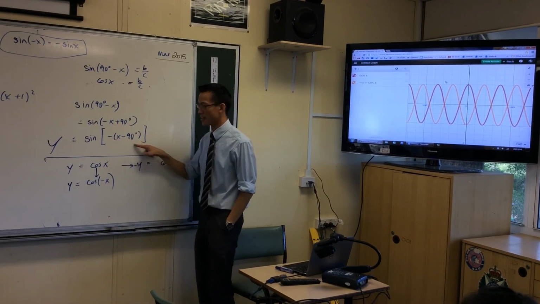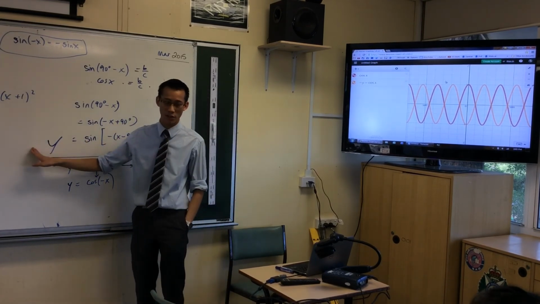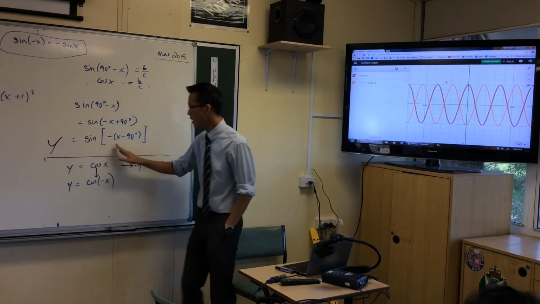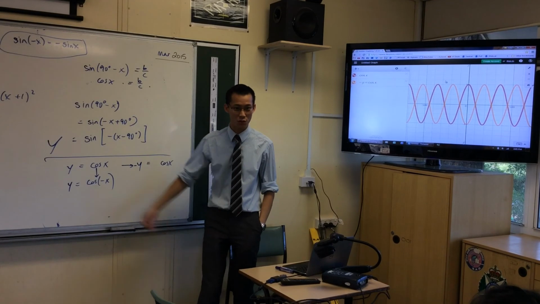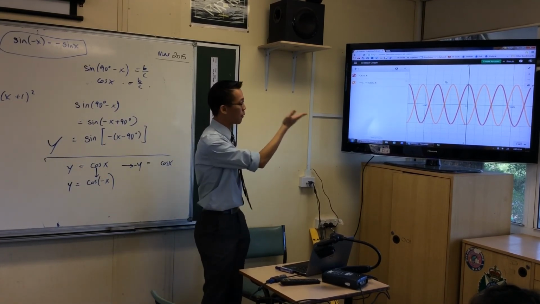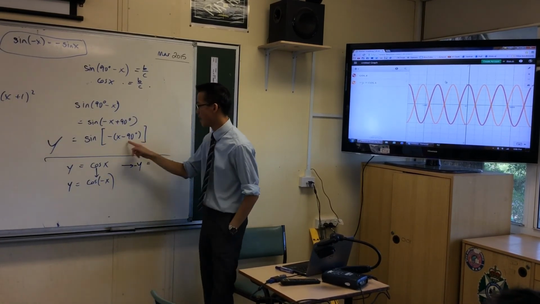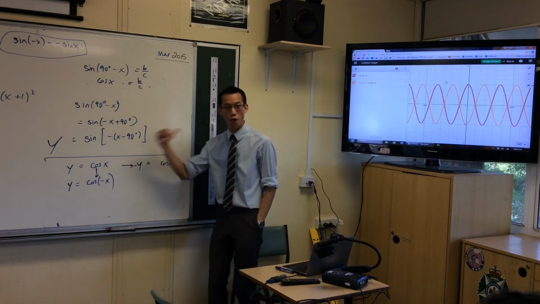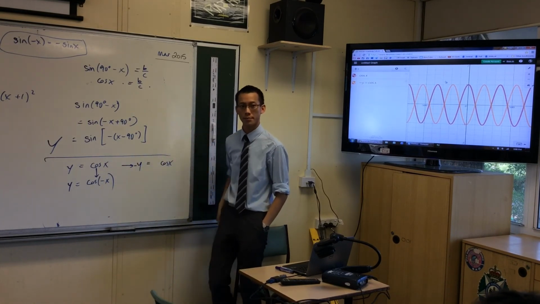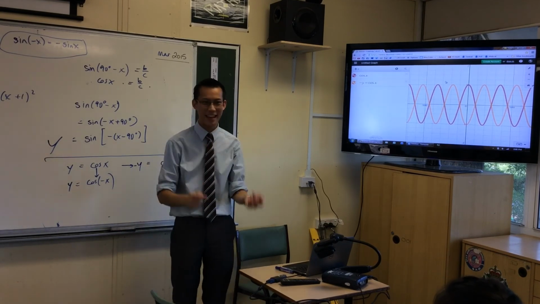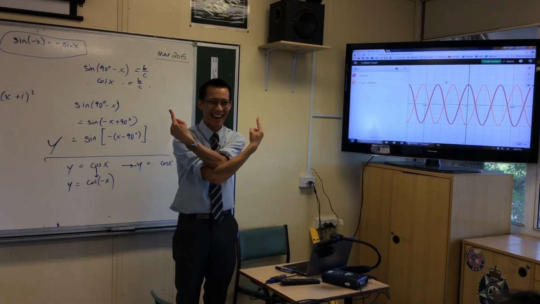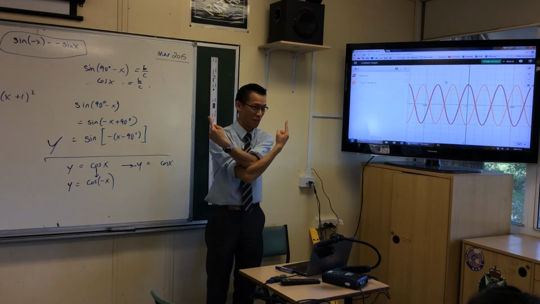And here, the minus signs are all on the x's. They don't even touch the y's. So that's what's happening in here. And then x minus 90 shifts it to the right. That's what we saw when we mucked around with it. In fact, if I change this to 100 or 120, it's going to go further and further to the right. So the sine graph gets flipped and then moves to the right. Just watch out for this, okay?